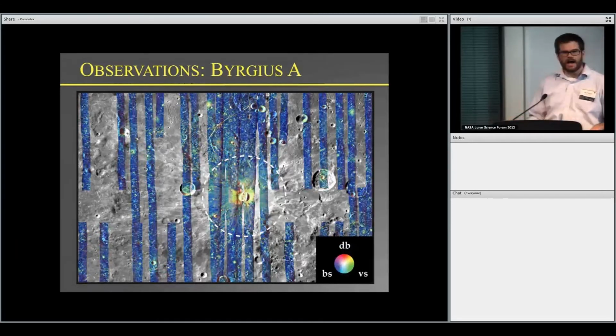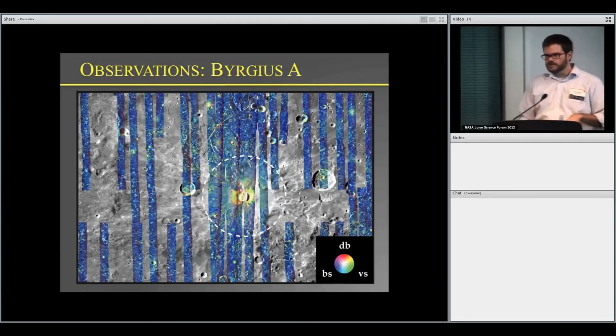For m-chi, again, we're looking at an RGB image, so combinations of colors represent combinations of scattering properties. When we see yellow, it's generally a combination of volumetric scattering and double bounce backscatter. Double bounce would represent very blocky material, or again, it could represent volumetric deposits of water ice. If you saw Ben Bussey's talk in the other room a few talks ago, he would go into more detail about that aspect of what the radar could do. I'm not concentrating on that. I'm concentrating on how we see blocky deposits with m-chi.